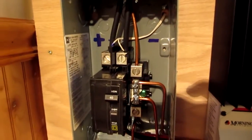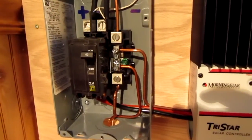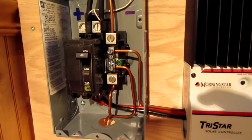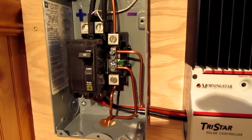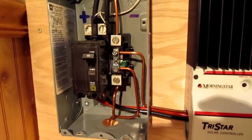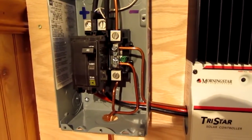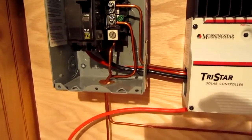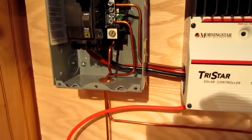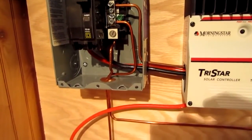The white wires go over to a digital volt meter. The copper conductors are for lightning protection and grounding — I grounded all the chassis of the electronics, so the circuit breaker box itself is grounded. One wire on the side goes to the solar controller, another goes to the inverter, and the one on the bottom goes to the battery bank's negative terminal. It's recommended to ground one point only of your negative circuit, and mine is at the battery.